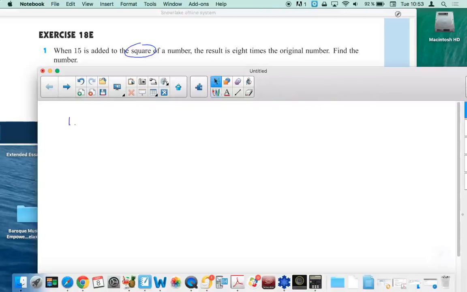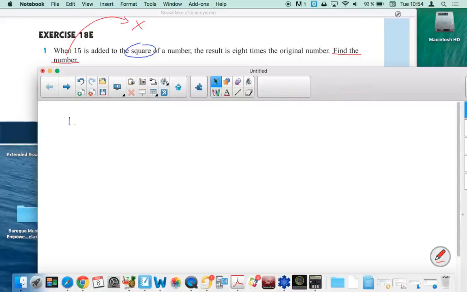Now, whenever you see this, this is obviously what we need to find. Quite often if you read through the question, the sentence at the end tells you what you're looking for. We need to find a number. So what we're going to do is call that number x. You can use any letter at all, but that is the variable, and that's what we're going to try and find. We want to find x, which is the number.